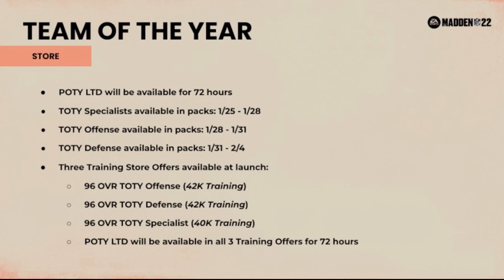The Player of the Year LTD will be available in all three pack types. If you want to pull Deebo Samuel, the best pack to open will be the Team Leader specialist pack — you can discard the card for about 37k training, so you only lose 3k training per re-roll. Deebo in re-rolls will be 300k or less; it doesn't matter how good the card is unless the odds are absolutely terrible.